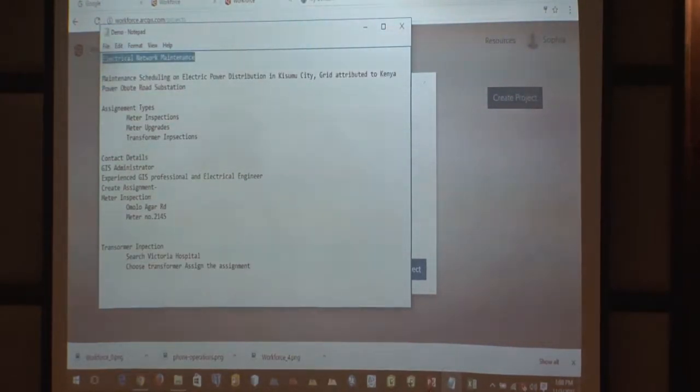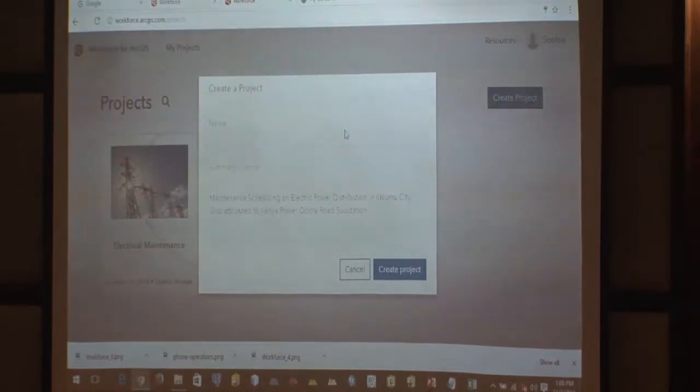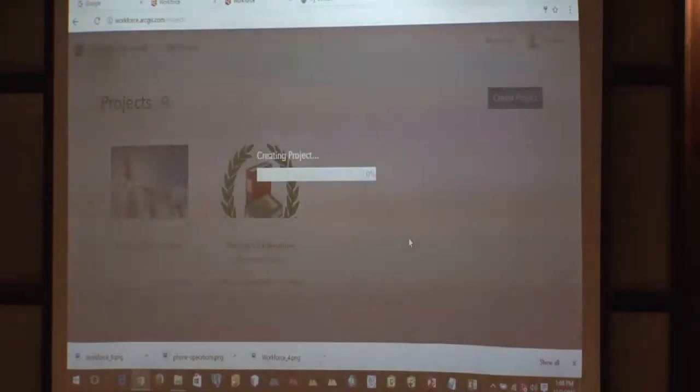I had already pre-done this, but you should be keen to give a summary that makes sense for them to understand what exactly the project is about. Then it's simply clicking the Create Project button.